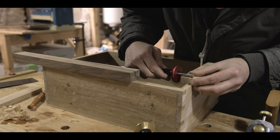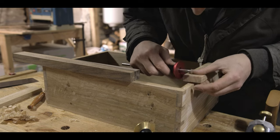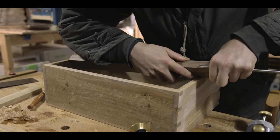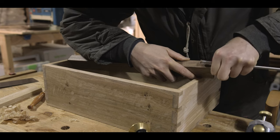I am measuring the different thicknesses and marking them so that the handle feels balanced.